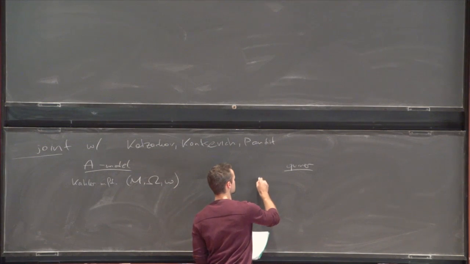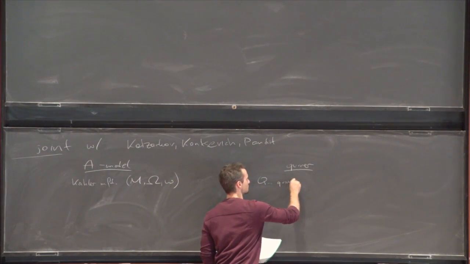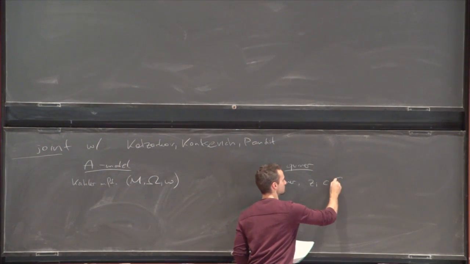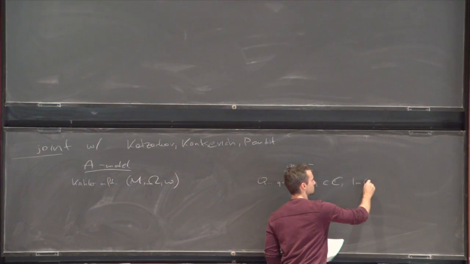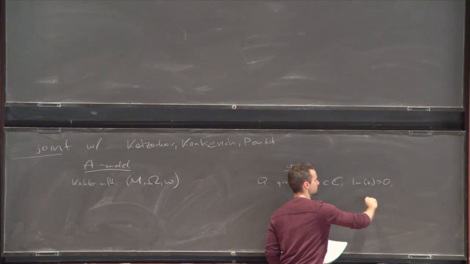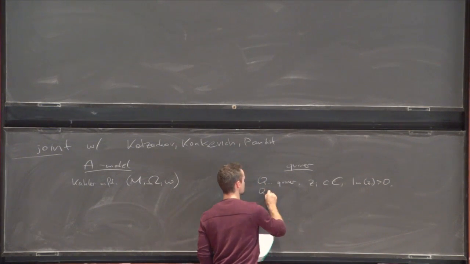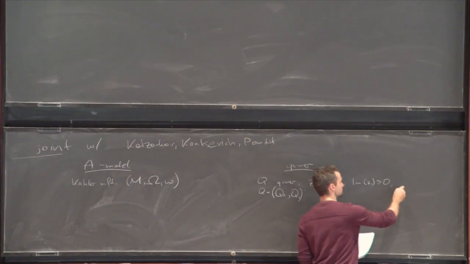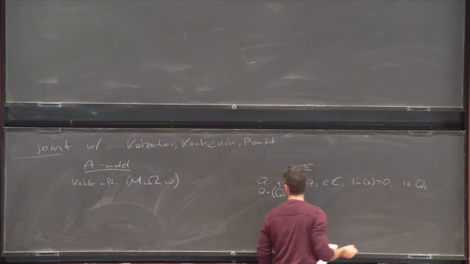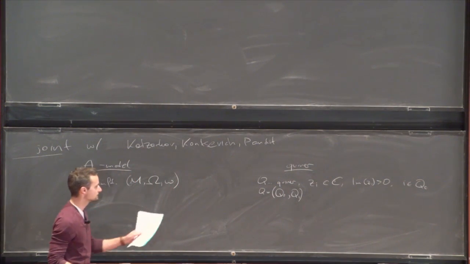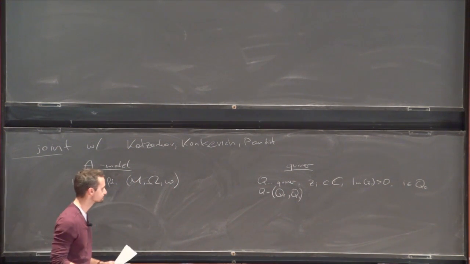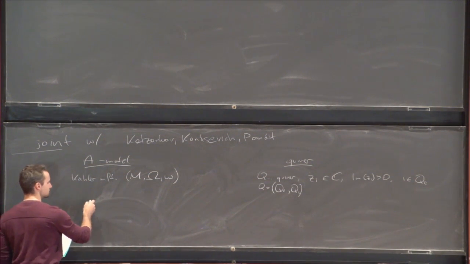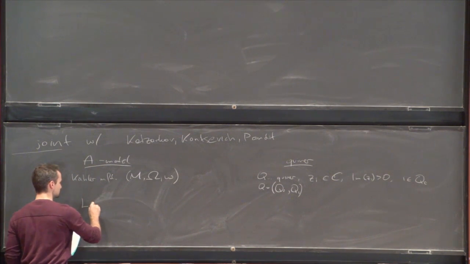And here we start with some quiver, and it should have a central charge, so just some complex numbers in the upper half plane for each vertex. So Q has some set Q0 of vertices, Q1 of arrows, and for each vertex, a number in the upper half plane. Those are the periods of this manifold in some sense. And the basic object to study inside M is Lagrangians.